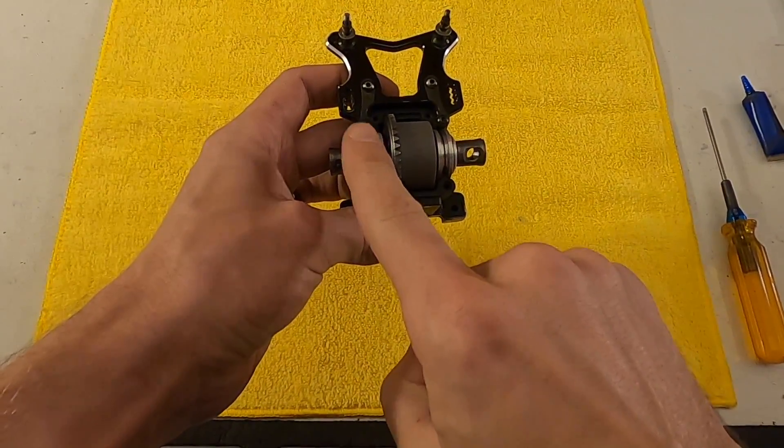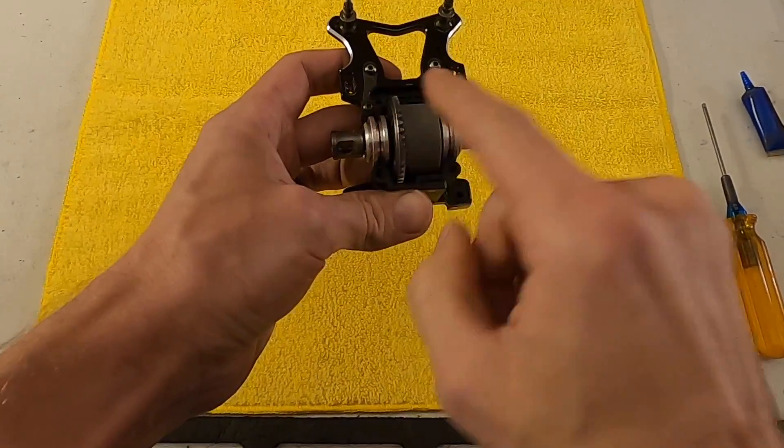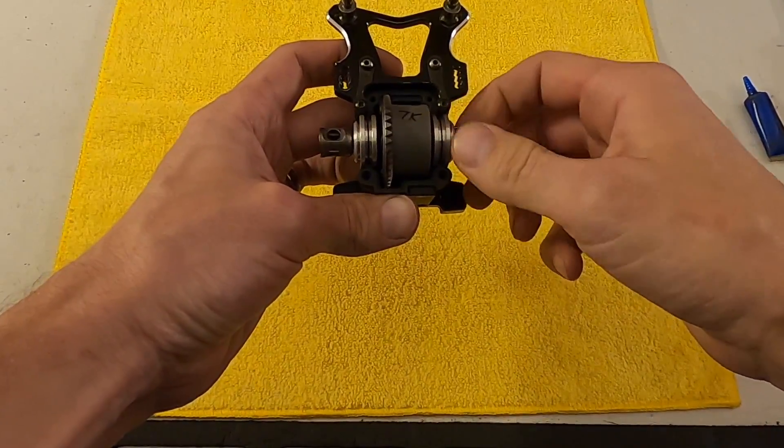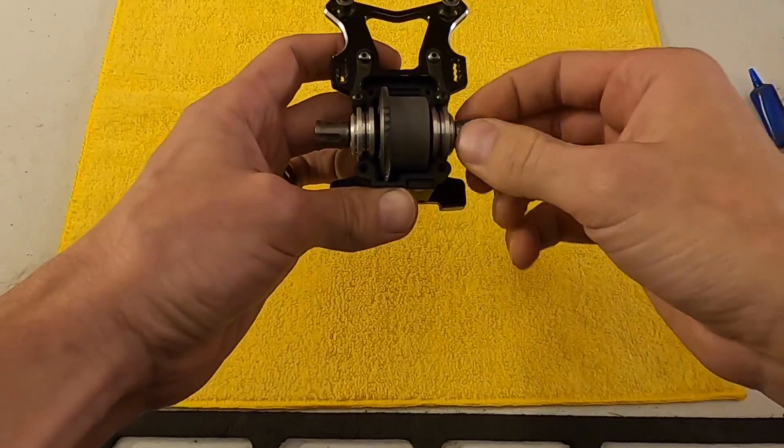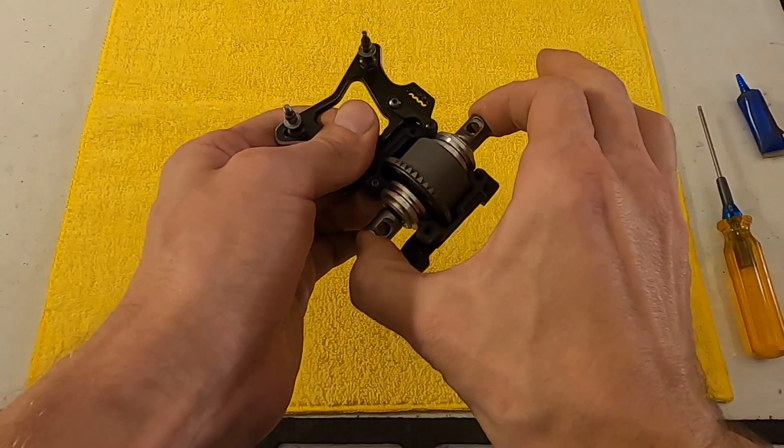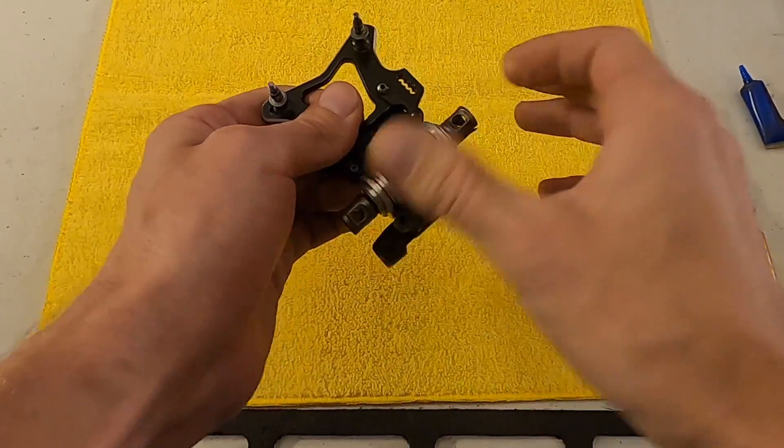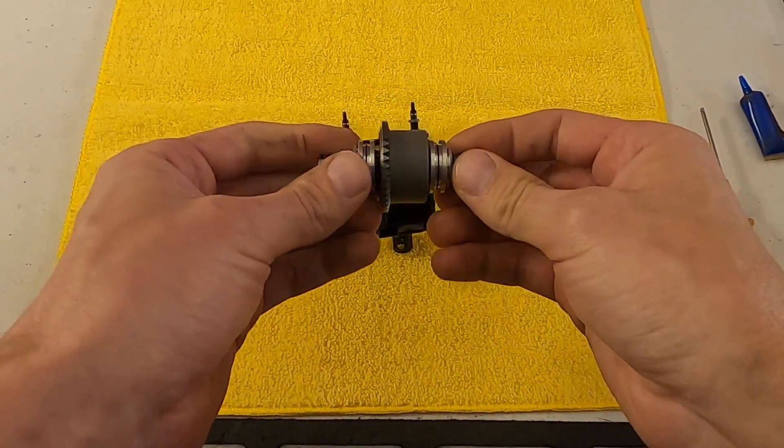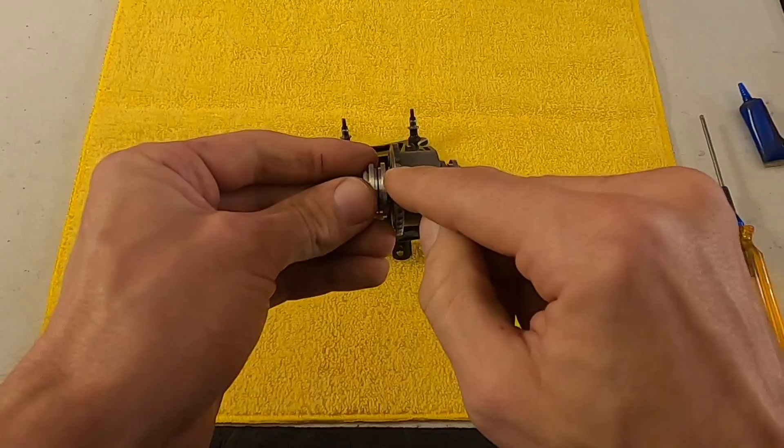This time I put both shims - I have four-tenths worth on just the ring gear side - and I can spin it. I can feel the teeth in a way, and then I also want to feel the back and forth. I still have a tiny bit of side-to-side play, so I know I can still add another shim. Because I can already feel the teeth a little bit, I would generally add it over on the opposite side, the diff cup side.